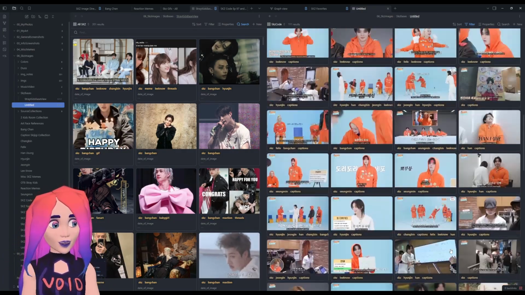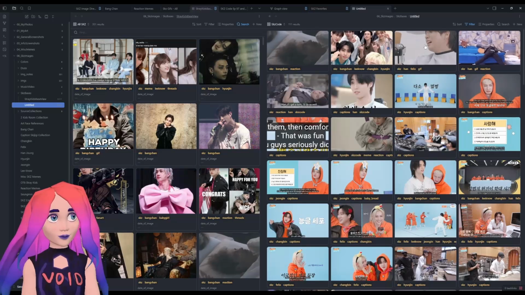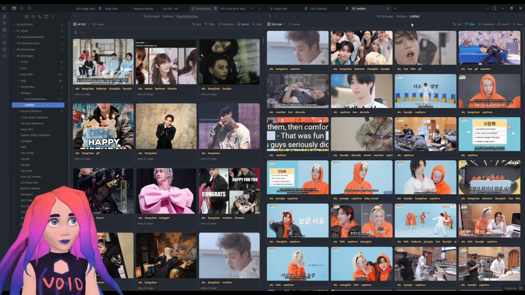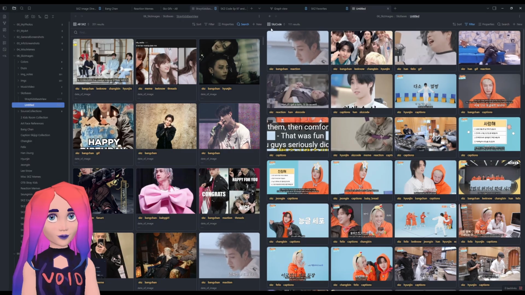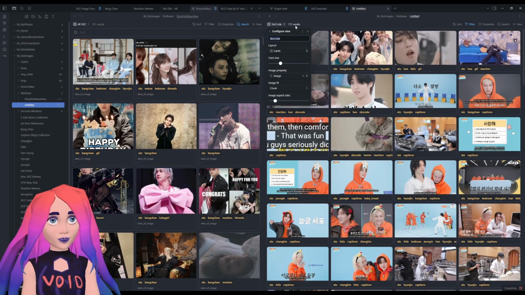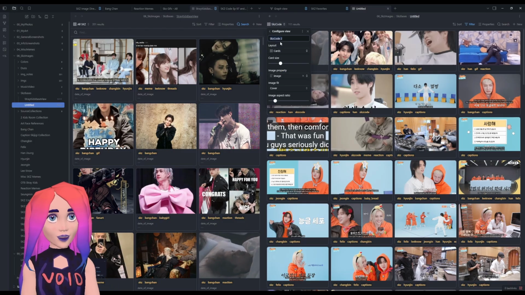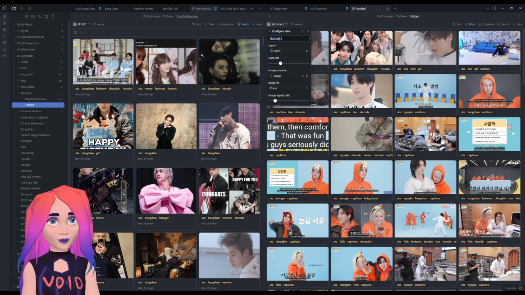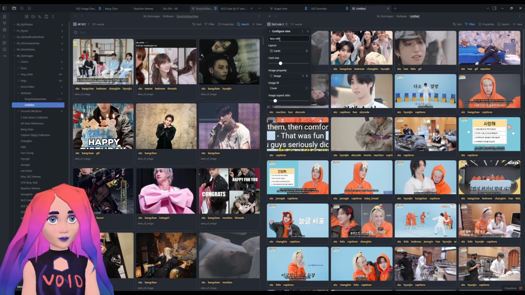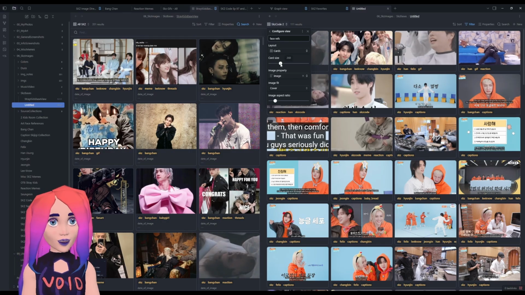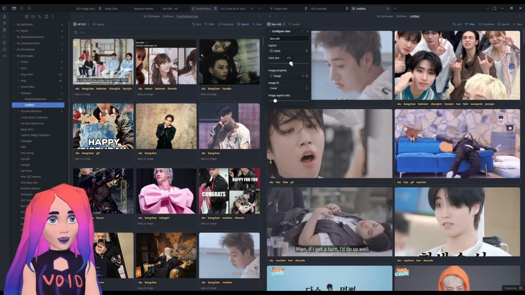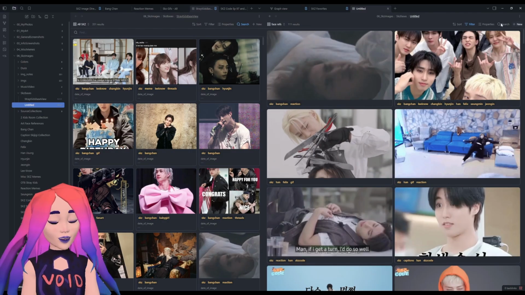And you can do this for literally any combination of filters and tags, sources, purposes. For example, we just duplicate this again. If I want a base that's all face references, images that I've tagged as being good face references, make these very big so I can see them better.